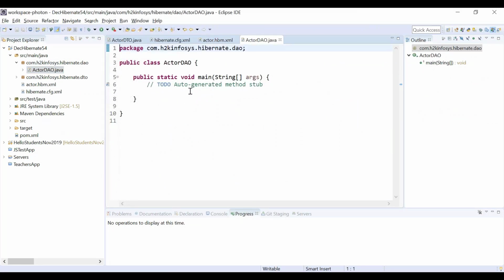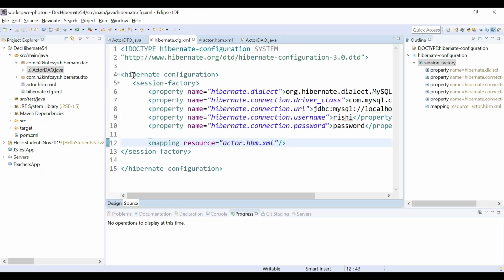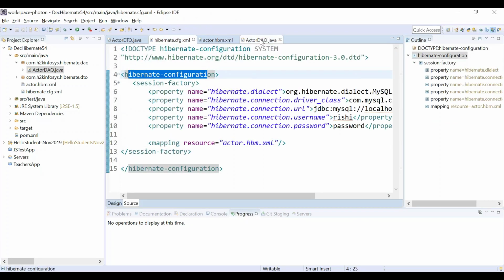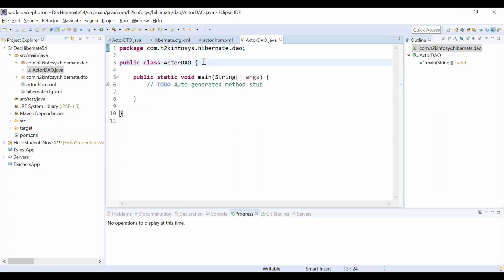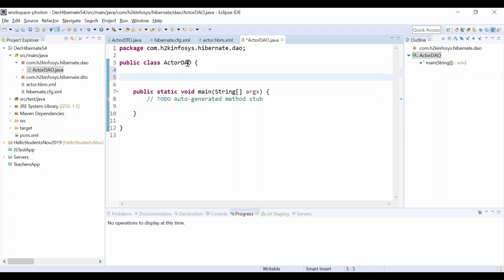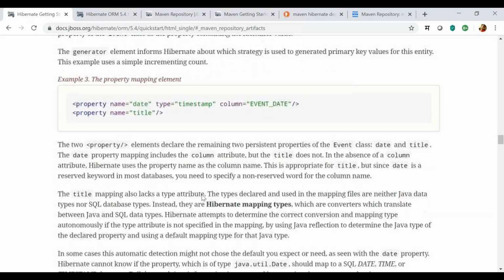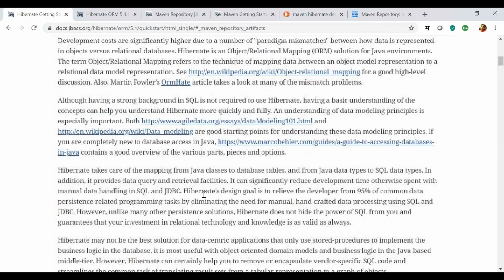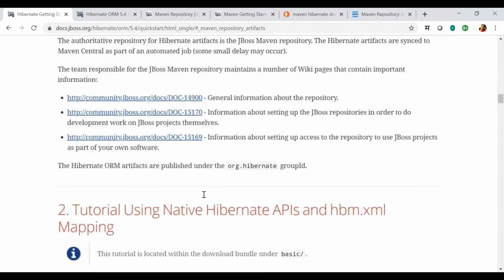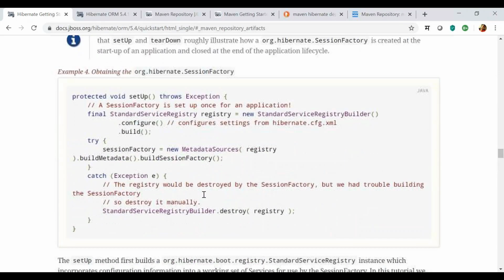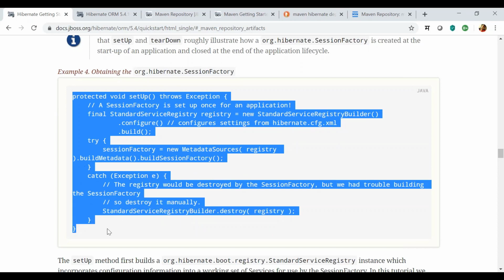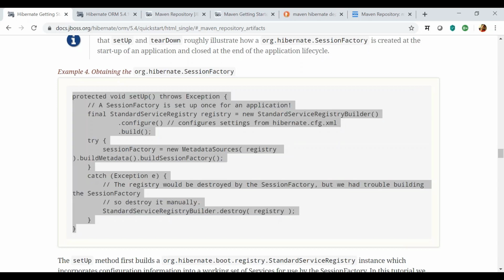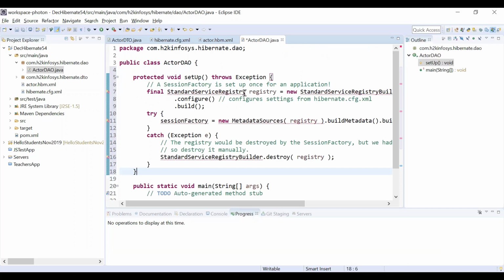Before we proceed further, the first thing you have to remember is that you have to read this configuration file and create what object? Session factory. Now session factory creation is not a joke. So we have to grab that method as it is from documentation. Just grab that method as it is. Don't put your logic in it. Yes, just copy. I have been doing this since like ages. They always provide this implementation. I'll explain what they do, but this is what you should do. Just copy paste that.